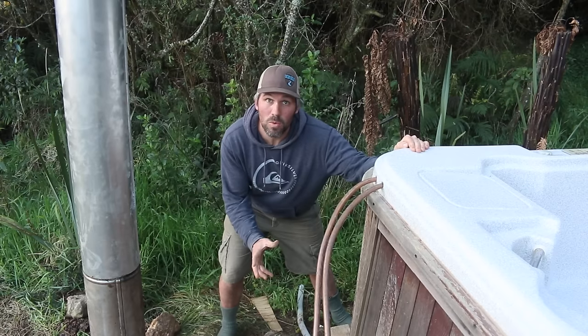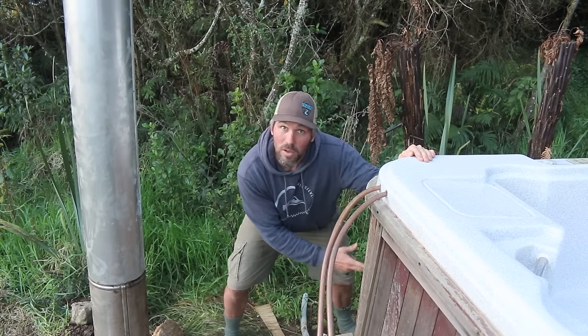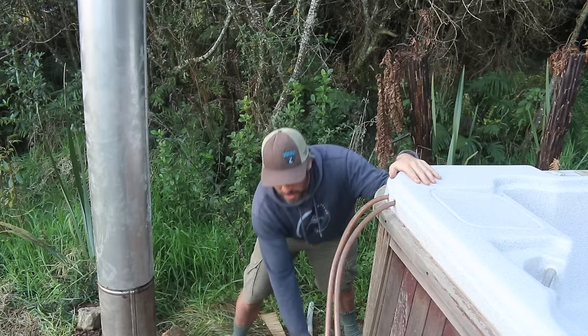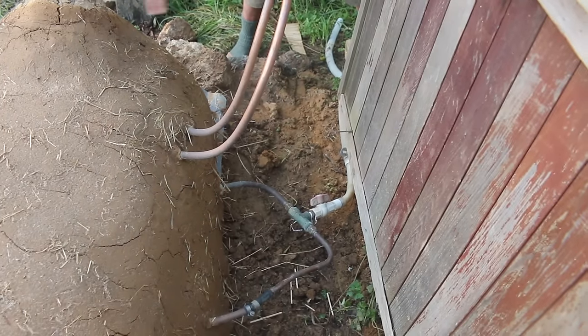There's a pretty simple way we've attached it to the spa pool. This pipe is attached to the outlet in the bottom of the spa pool, how you empty your spa pool. It comes through and joins into these copper pipes here. Cool. And those copper pipes begin the coiling process in there.